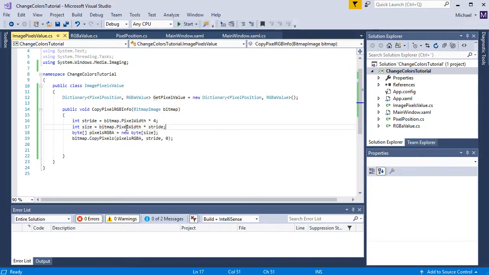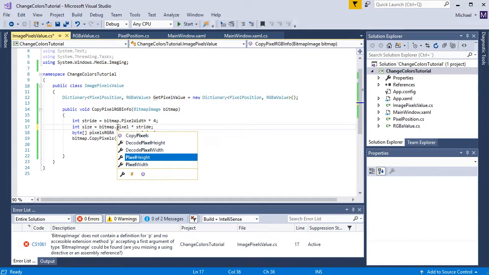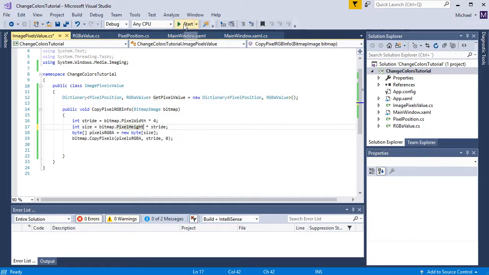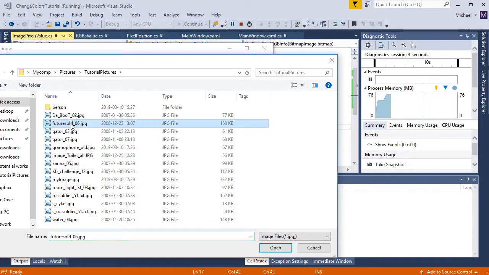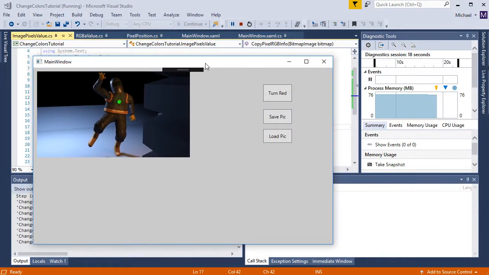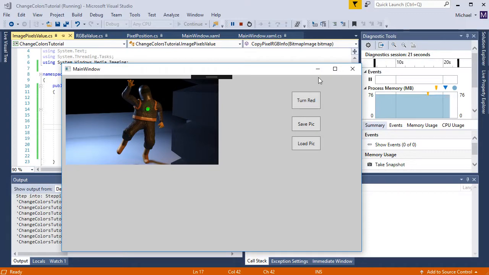I accidentally said pixel width here. It's actually pixel height. Sorry, pixel height, and we'll try to run it now. Hopefully it will work. Yeah, let's take this. And it was able to load it. Okay, good.